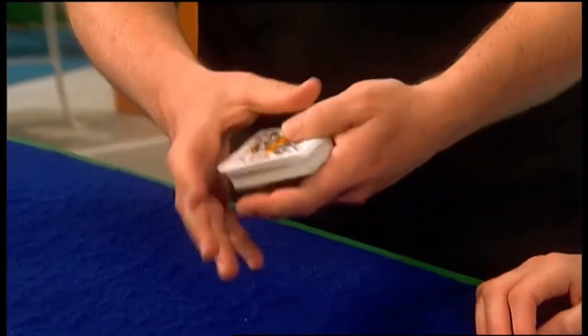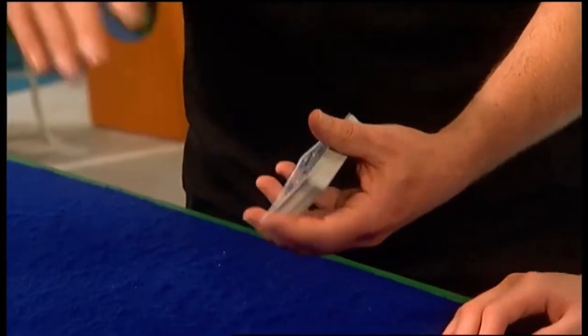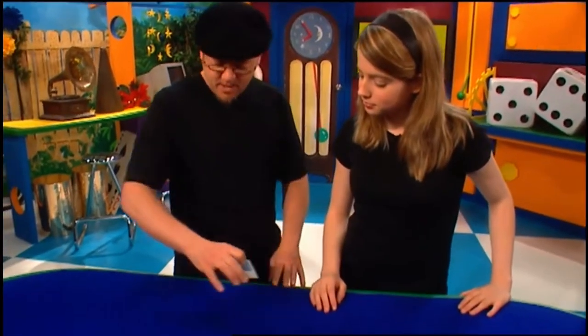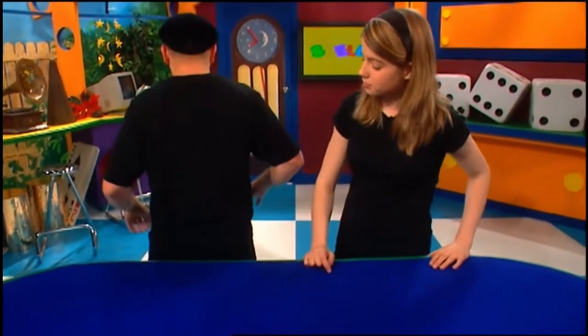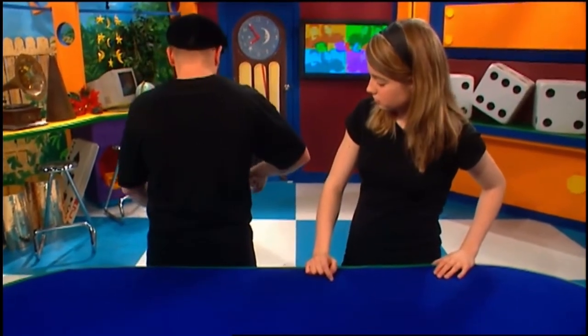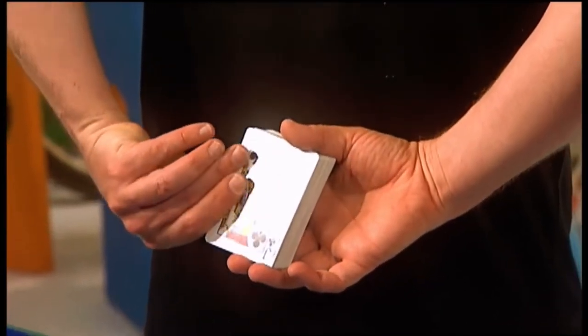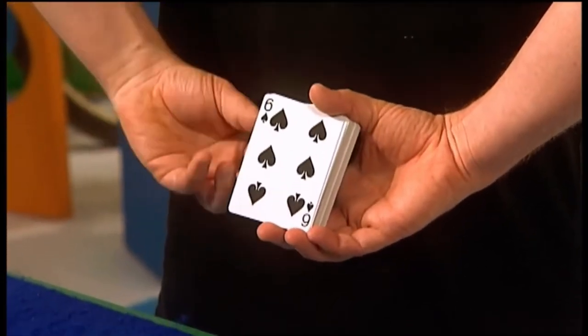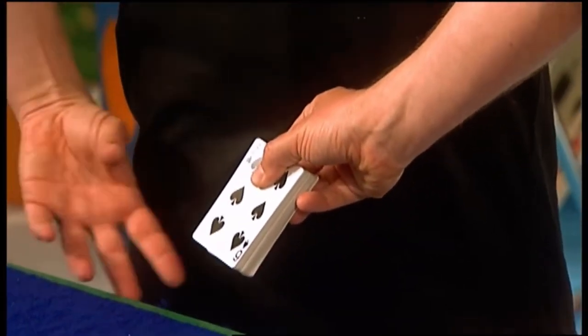You could even say, so you've shuffled all the cards, right? Turning the cards up, you can see the bottom card. It's easy then. Say, watch, and you put the cards behind your back. Now, I'll turn around to show you. Since I know the bottom card is the Jack of Clubs, when I put my hands behind my back, I move the Jack of Clubs to the top of the deck. Then when I bring the cards forward, I say, I think that's the Jack of Clubs.